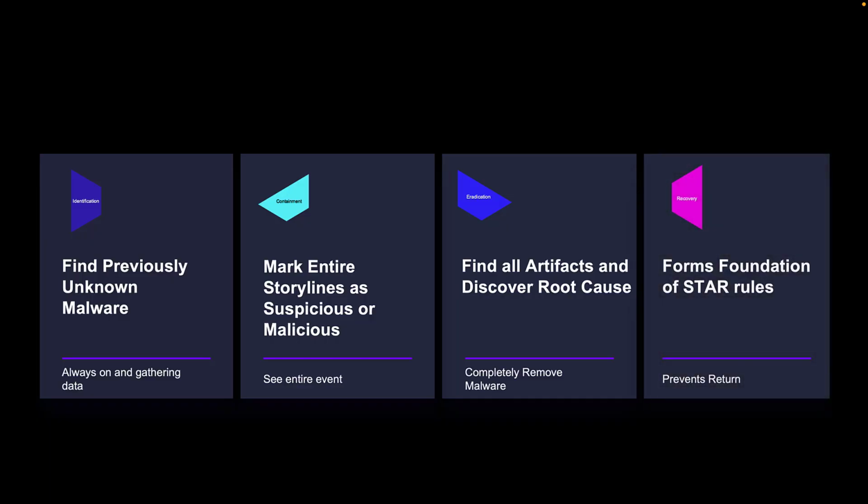On the recovery side, remember there are 2 functions of recovery. The first function is to put the systems back online, of course, and deep visibility, or in this case, the storyline that relies on deep visibility, was one of the reasons we were able to go through and recover the system during the eradication phase.